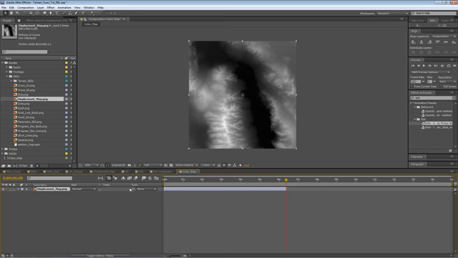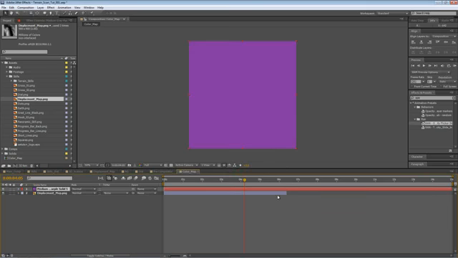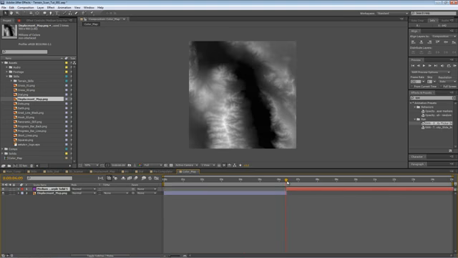By the way, by pressing Alt and end bracket I can set the end of the layer, as well as Alt and open bracket to set the beginning of the layer. So just a quick tip there for you. Control Y to create a new solid. Color doesn't matter, make it the same size as the composition, and we select to start from the end of the first layer. Let's rename stuff here. We'll call this one map 01 and this one will be map 02.